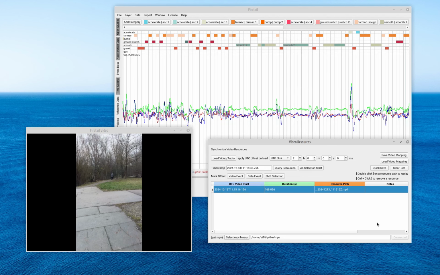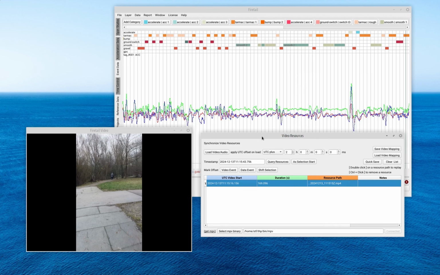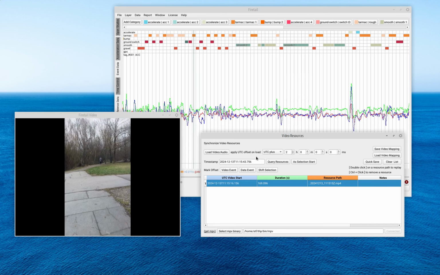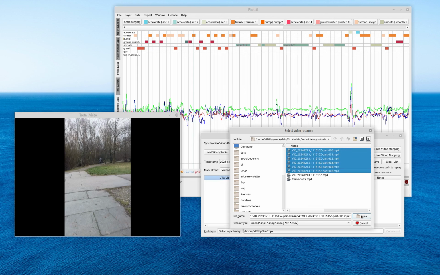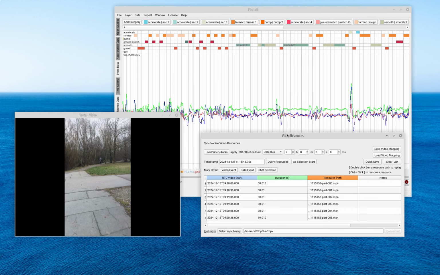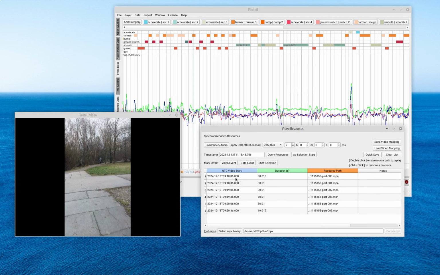Until now, I only had one video in my resources, which is likely not always what you'll see in practice. Some projects or camera setups produce shorter clips that have to be synchronized. For this tutorial, I've cut the sample footage into shorter snippets of 30 seconds length. Let's clear the existing list with Clear List and then open the modified data. Now, these clips have the aforementioned systematic offset.